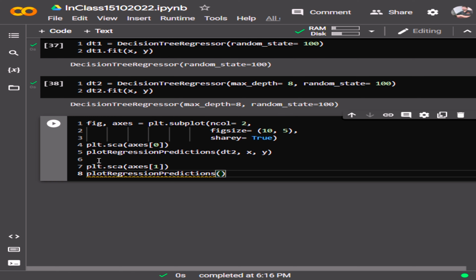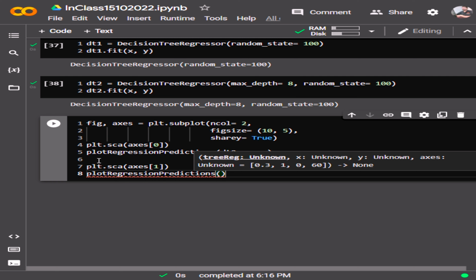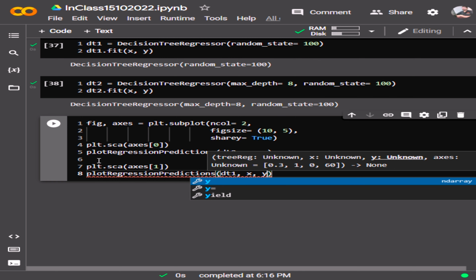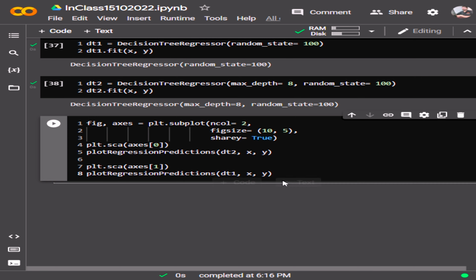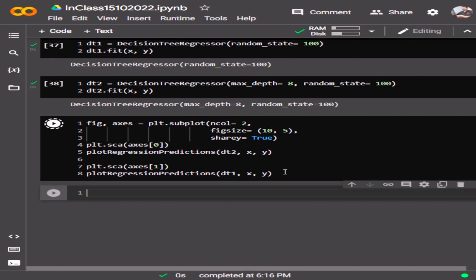Pass the other one. I already passed the one with the hyperparameters, so now I am supposed to pass the other one. So I'll call it dt1, with this data x and this y. Okay, let's see what happens if I call this.